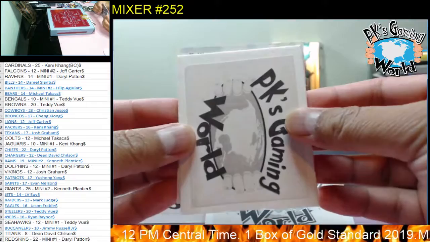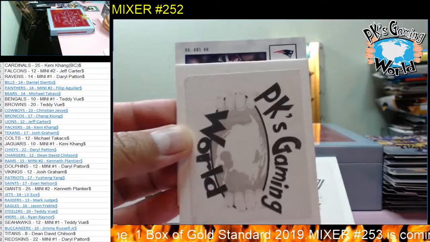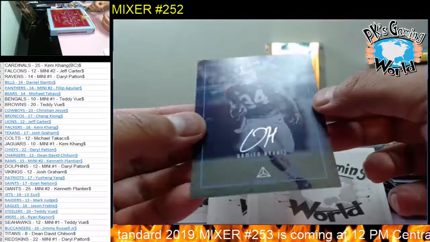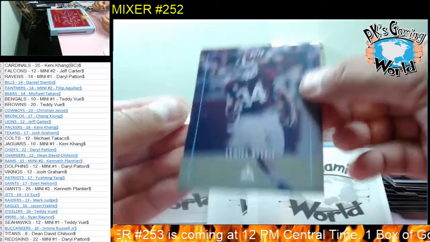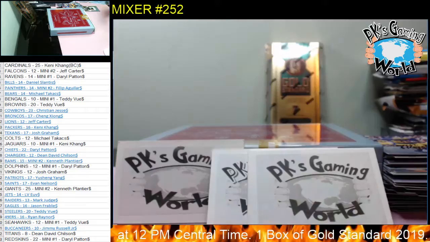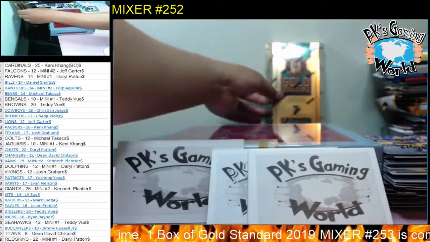We have DDS, so draft day signature, HA. Goes to the Patriots. We have Desmond Harris. Nice hit. Desmond Harris, a DH. Silver ink. Nice hit for the Patriots. Goes to Yusheng. Here goes Yusheng. Nice hit. There you go. Pretty neat. Desmond Harris, silver ink draft day. Pretty neat. All right, guys, not bad for Luminance.